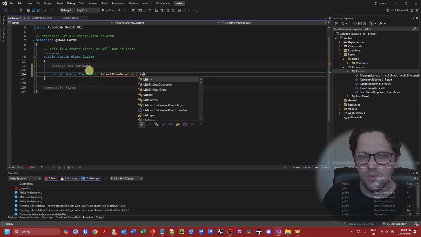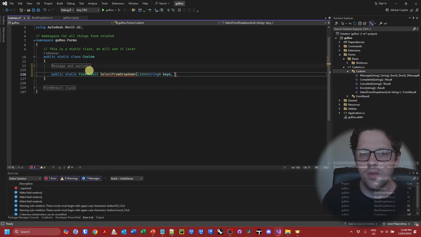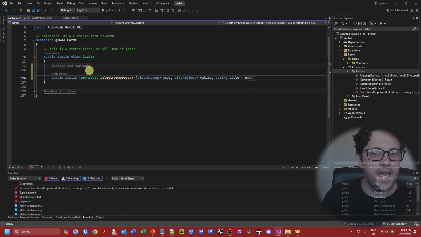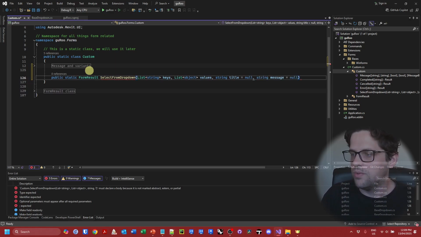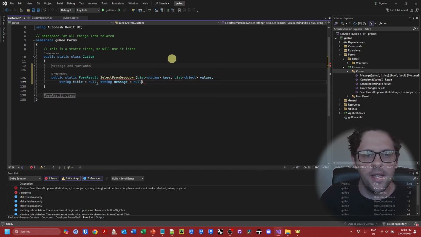So what do we want to specify? Well, of course, we're going to redeclare the types of things we need to pass in, like keys and values, which we're going to pass down to our base form. And of course, we're going to have a title, which now we're going to initialize as null if it's not provided, and a message that is also null. And I might just put this on a new line. And then finally, as you might guess, we're going to get a default index, which is -1.